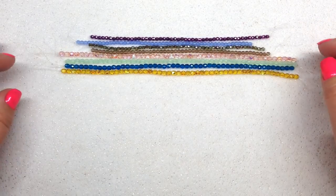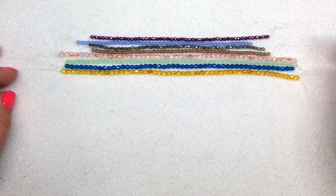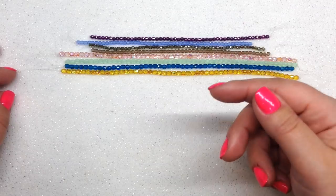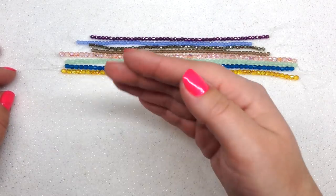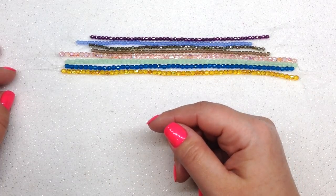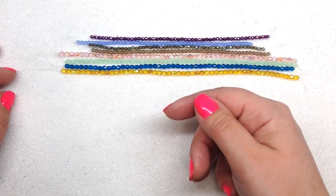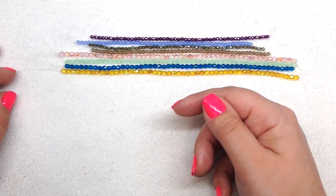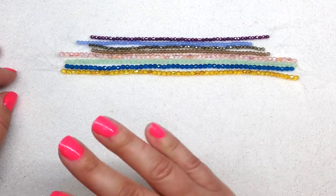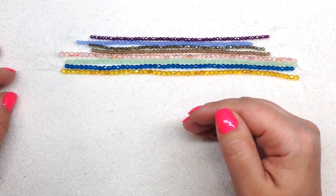Those are our eight strands for the Dollar Bead Bag, each being about a dollar per strand. This subscription includes a store on the back end, so if you see something you like, you can purchase more of those strands for just a dollar each. You could also become an annual member for about $35 per year — they have lots of great stuff on their site, and that is one of the major perks of this particular subscription.